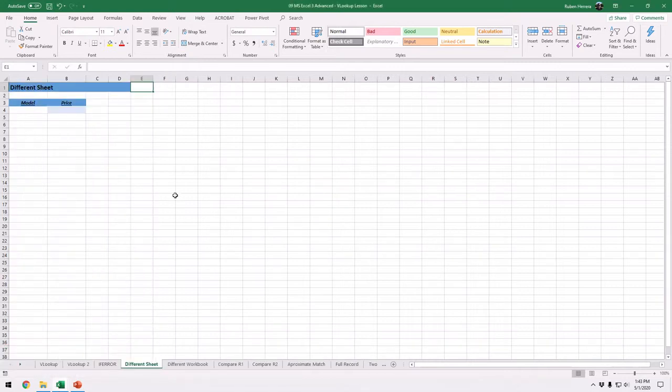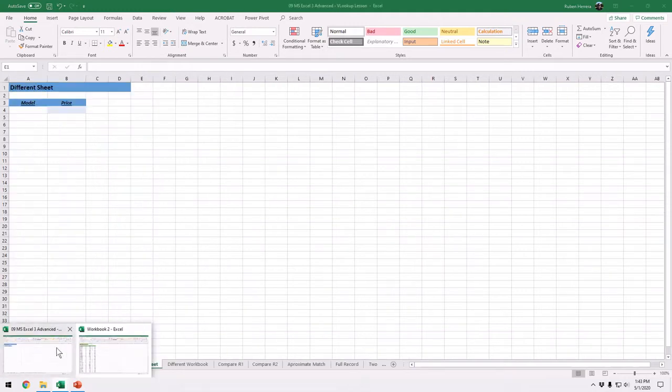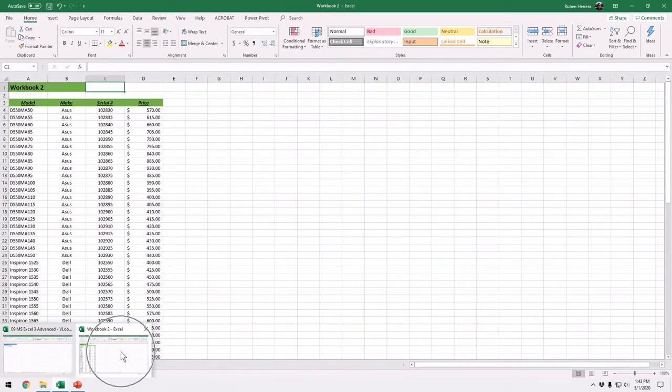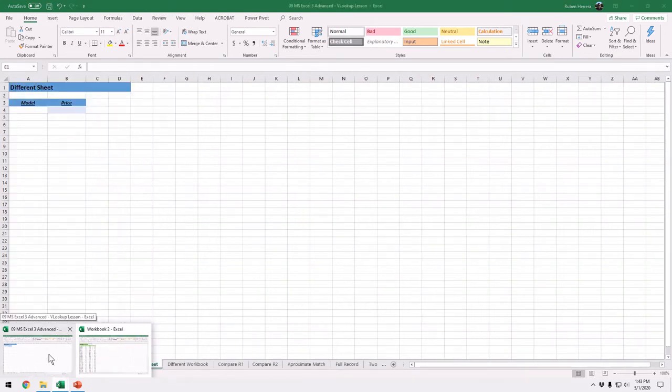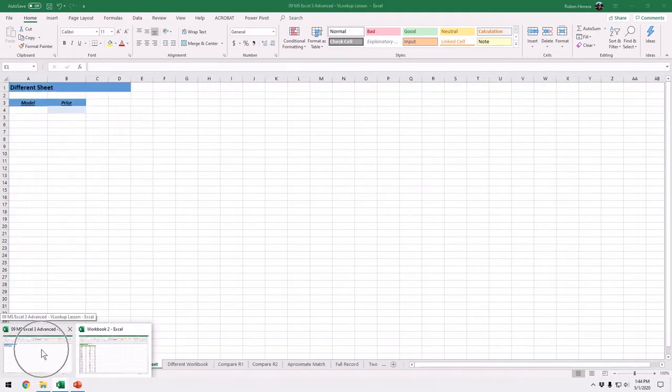So what I'm going to do first is make sure that I have my other report open, like so. I have two spreadsheets here: one contains my database, and the other is where I'm going to write my VLOOKUP. For those of you taking my course at the community college, you should have the other workbook in your classroom exercises folder. Very nice.